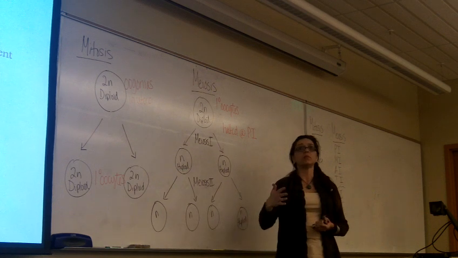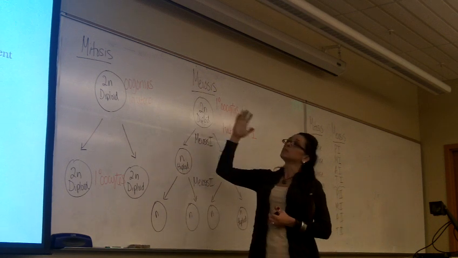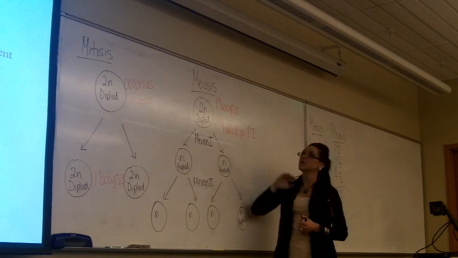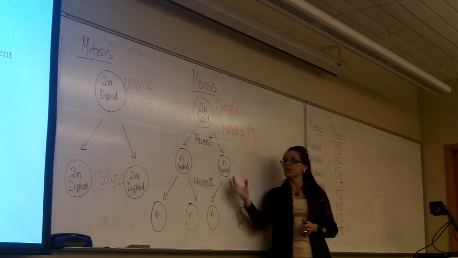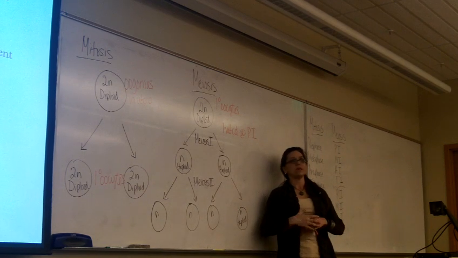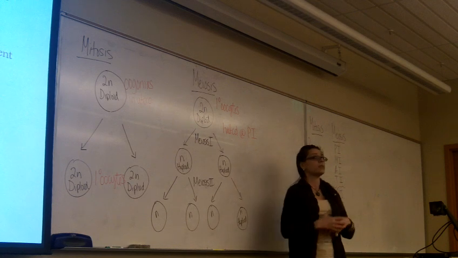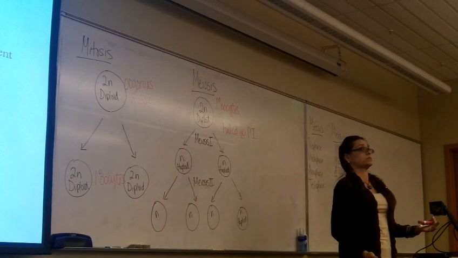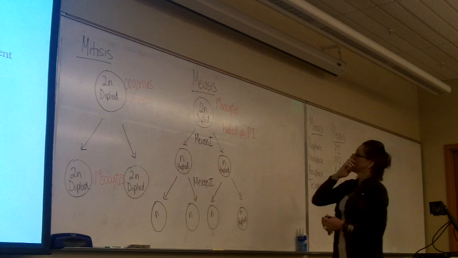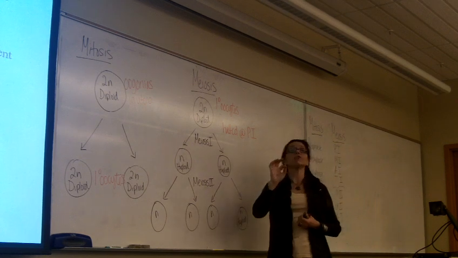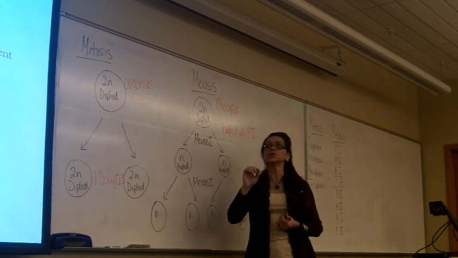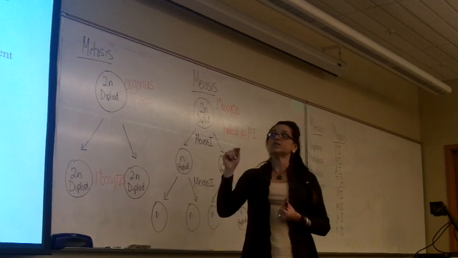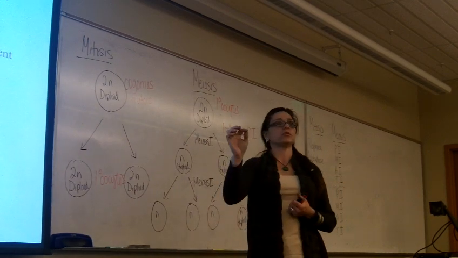So when you hit menopause, you'll still have some primary oocytes halted at prophase 1 that never went through this cycle. They are just going to end up dying off because you'll stop having cycles. Okay? Now, again, every month, once you hit puberty, LH and FSH levels are going to start to rise.